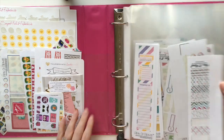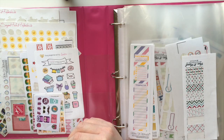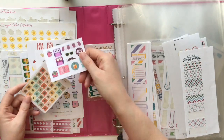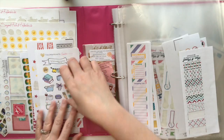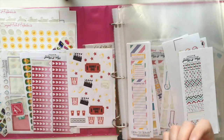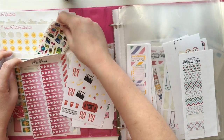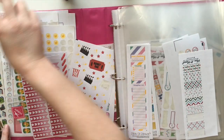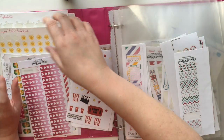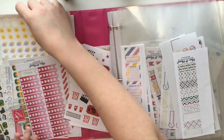I've got a lot of stickers. I have stuff here — these are things I haven't filed away yet. I have some Add a Little Glitter — they're shiny. I have some Juice Box Paper Company, Busy Bee Shop, Thumbprints. I'm not sure where this one is from, which is probably why I don't have it filed. I have some miscellaneous of my own stickers, some store-bought stickers which is what I started planning with, but I haven't used them since I started buying from other shops. I have Sugar Peekies Papery — I use her weather stickers and her bathtub stickers a lot.